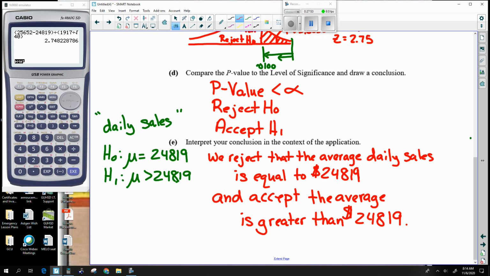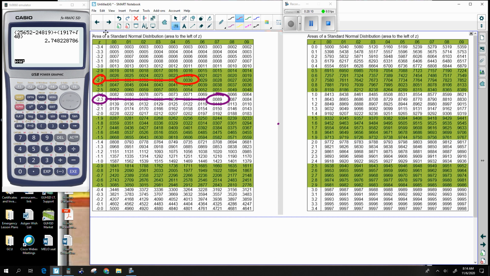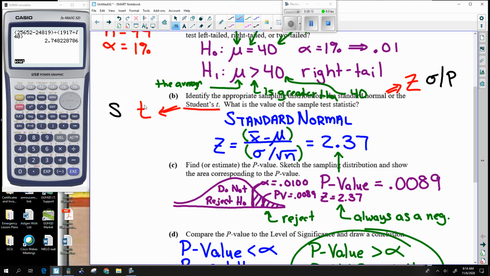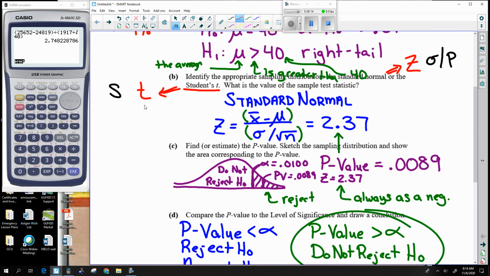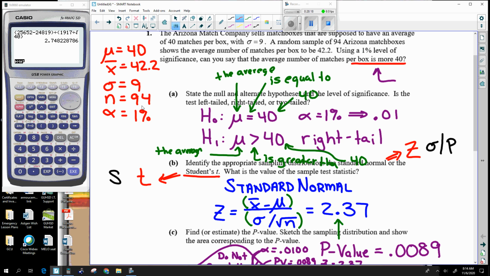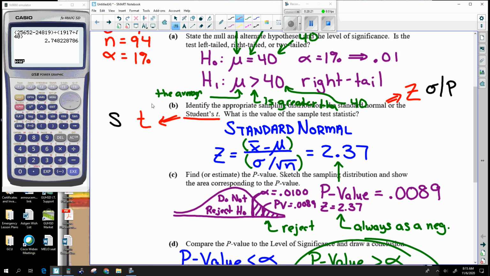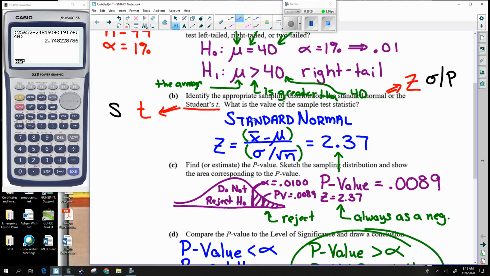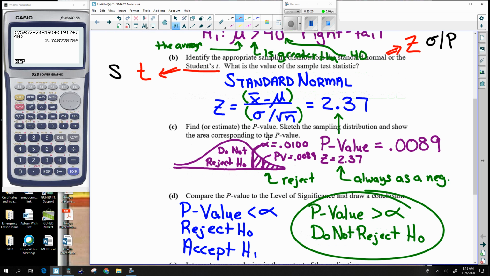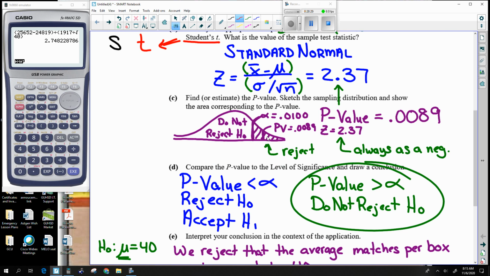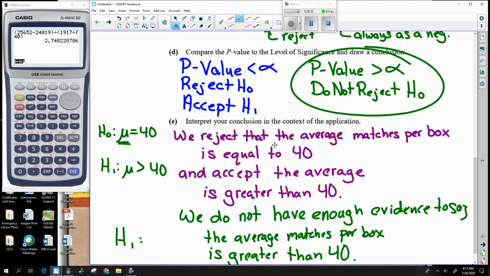That last question is just literally interpreting symbols. Take things out of math speak and say them like a normal human. Okay, that will get you started. In this first example, I spoke a lot about different ways of doing things. This is confusing, and my advice to you is practice, practice, practice. You have to write everything out perfectly. Do not put your own interesting spin on it. Don't say things your own unique way.